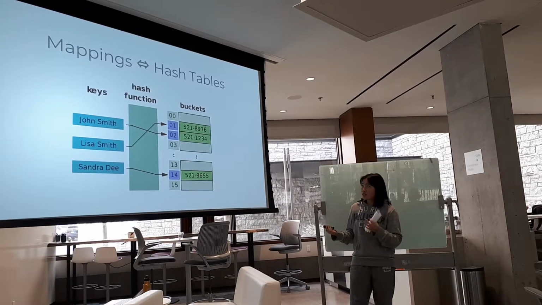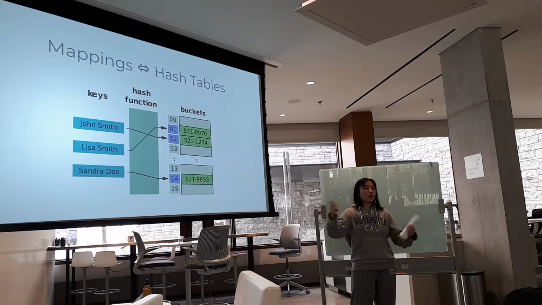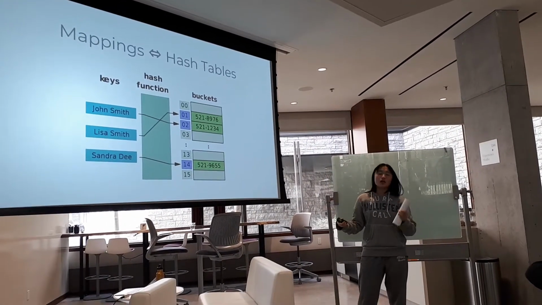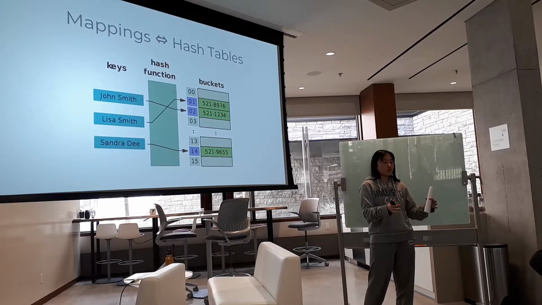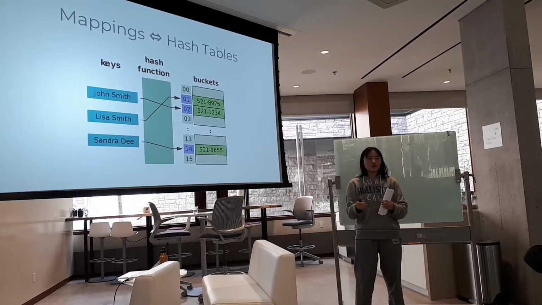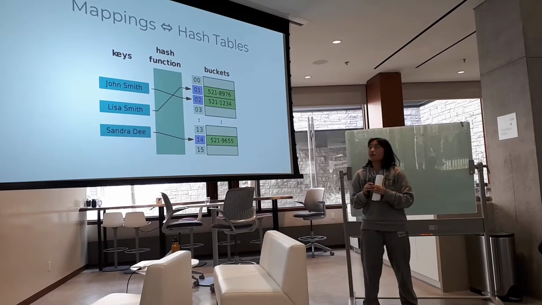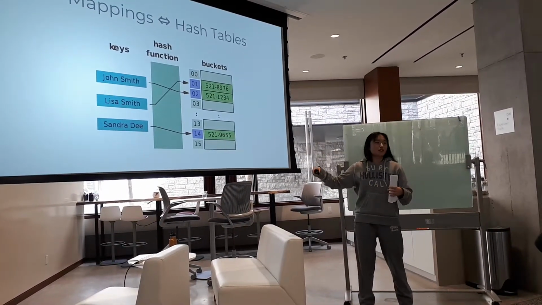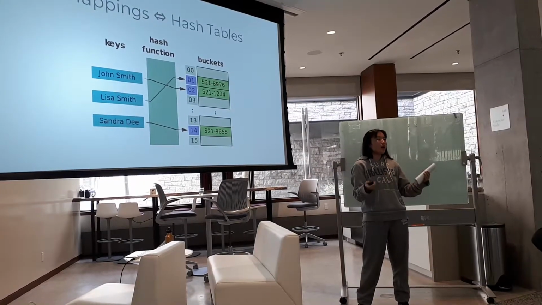So basically what happens is that you take a key. For example, it can be a name, it can be whatever data type you want. In this case, it's a string. You're going to hash the key. A hash function is a function where you take in data of any length and convert it to data of fixed length. The fixed length data that comes out is your hash code. Then you map that hash code to whatever data you want. That's how the hash table works, and that's also how mappings work.